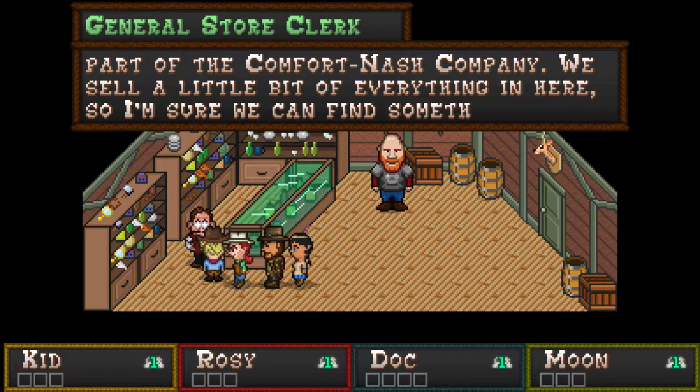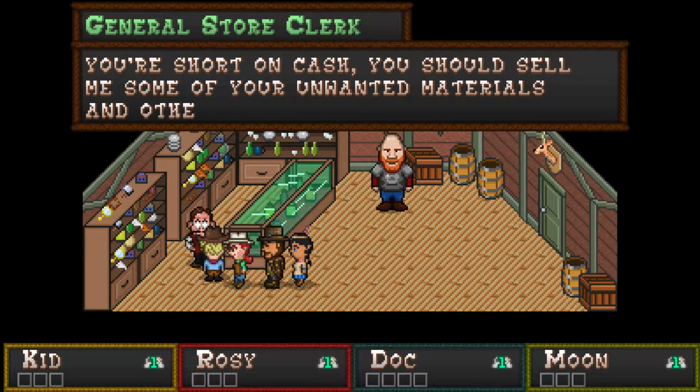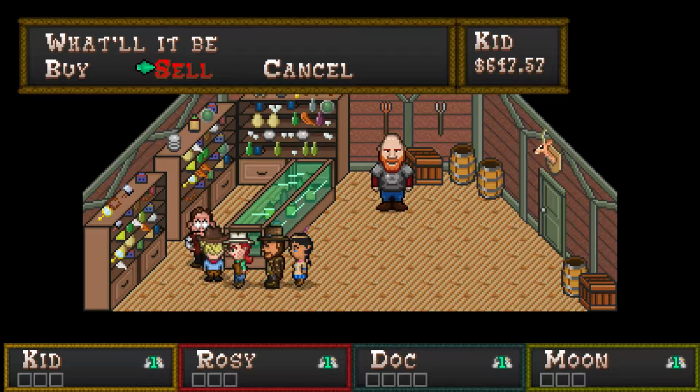In the last episode, we started the DLC and got a bunch of, welcome to Vitals and blah, blah, blah. We sell a little bit of everything and quite a bit of materials on you. If you're sort of short on cash, you should sell. Okay, never mind. That's the intro text he gave us in the last game.